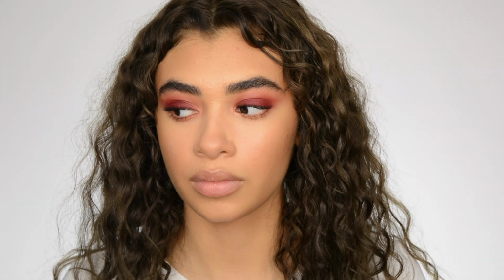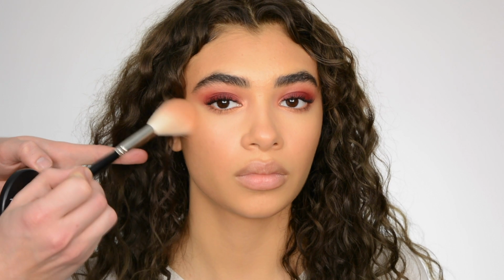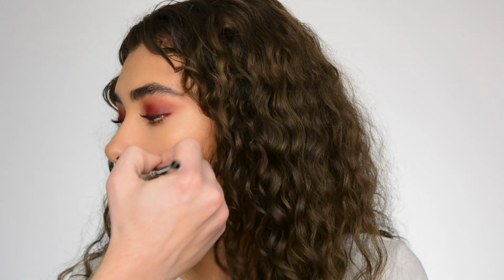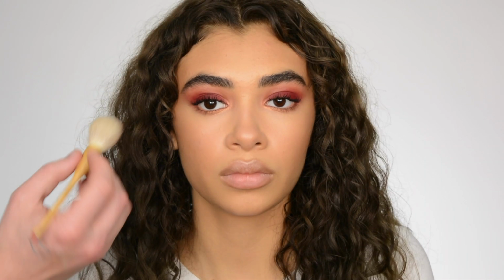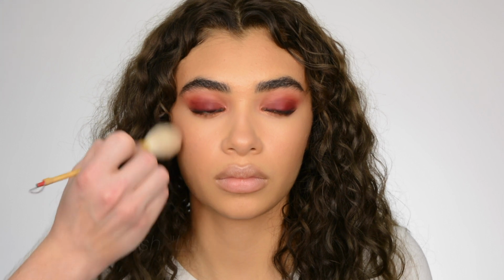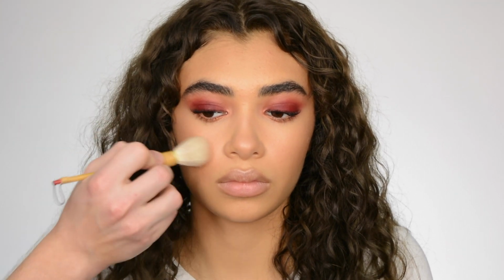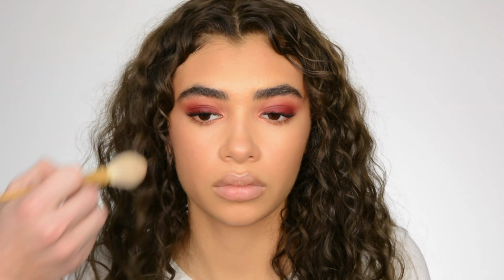I'm gonna use a powder highlight actually. And that same brush I used for bronzer, I'm just using Soft and Gentle from MAC. Then I'm going to use a blush called Luster. You can go fairly high up on the cheek with this one because it's got a pearl in it as well. And it'll actually blend in with the warmth of the eyeshadow and the bronzer.